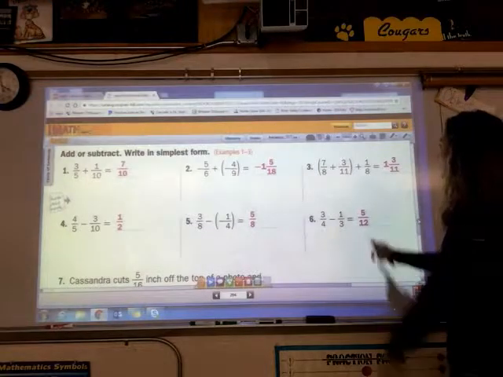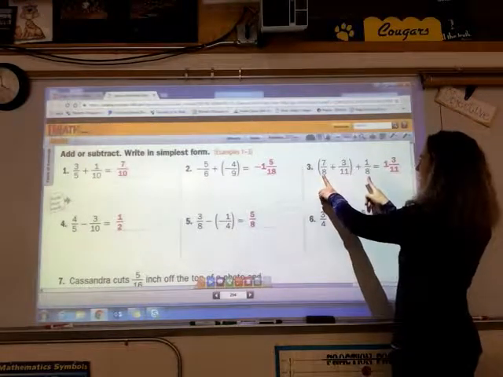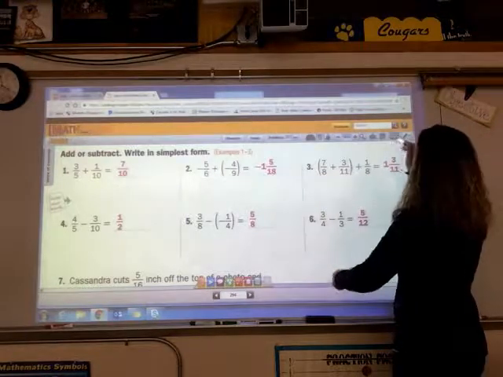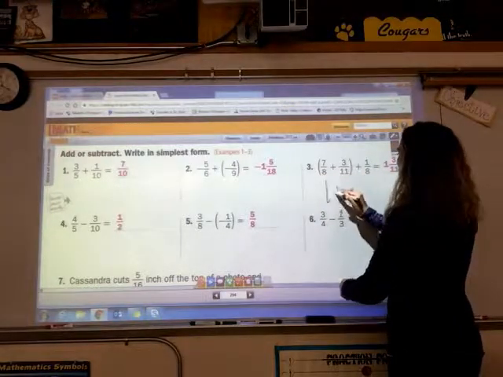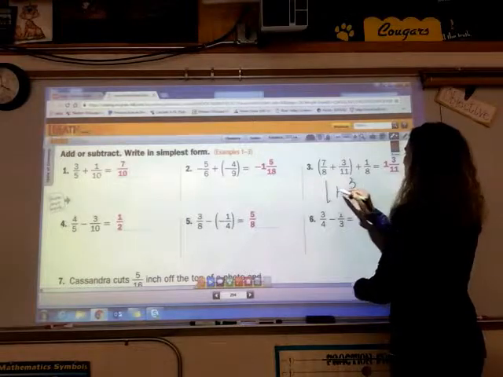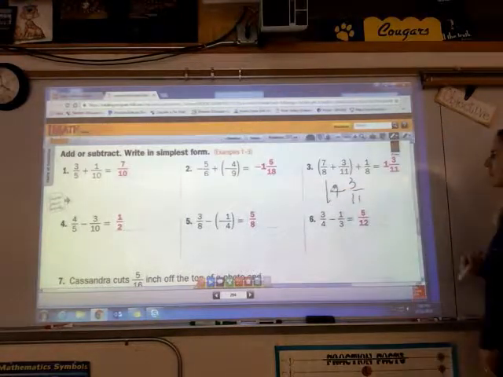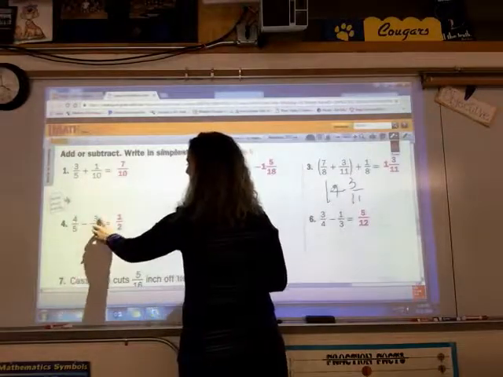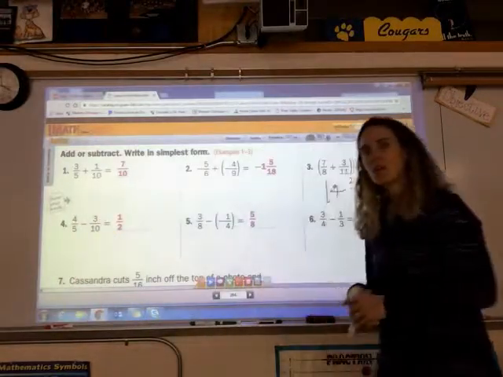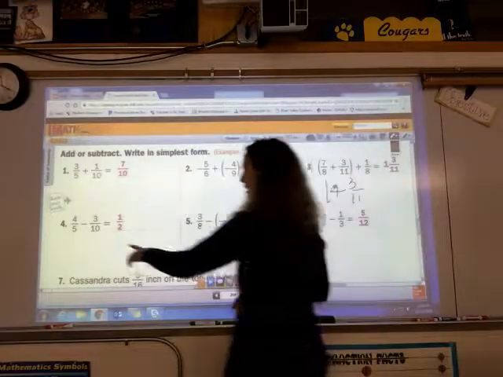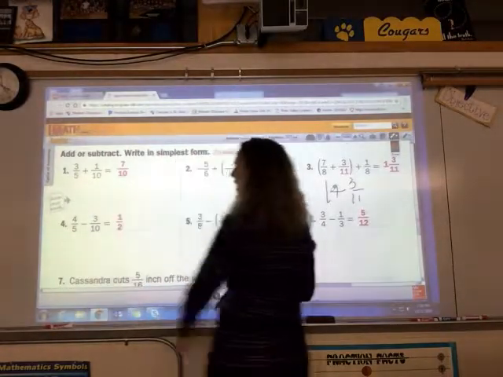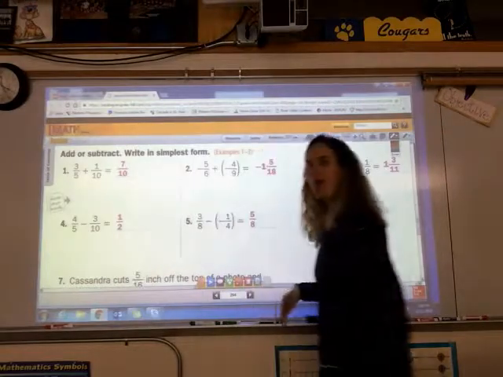Number 3, looking at those, you probably want to combine your 7/8 and your 1/8 to get 8/8, which would be 1. And then you're going to add on 1 plus your 3/11, which therefore you can see is going to give you your 1 and 3/11. Taking a look at number 4, you've got 4/5 minus 3/10. Common denominator that you would use is probably 10. 4/5 would be the same as 8/10. 8 minus 3 would give you 5, so 5/10 equals 1/2.